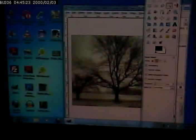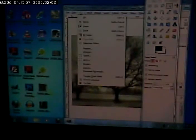Is it possible to hide the image but still be able to edit it? What do you mean, hide the image? Well, say you hid the tree here, and then you just selected a box the size of your other layer. Would that edit the layer even though it's hidden? Yes. But the thing is, I don't want to do that because I want the tree to be in front of me. If I did that, I would cut out a rectangle and my face would be in the middle of the tree. That's interesting. Yeah, so we could do that.